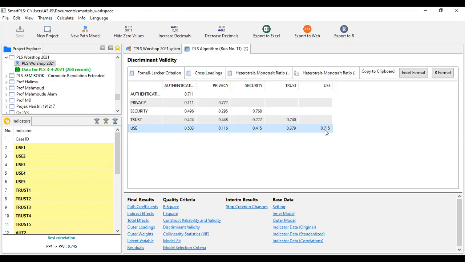To know whether it is achieved or not, 0.711 should be greater than all that is down. In this case, 0.711 should be greater than 0.496, should be greater than 0.4, all the numbers below the first one should be less than the first one.